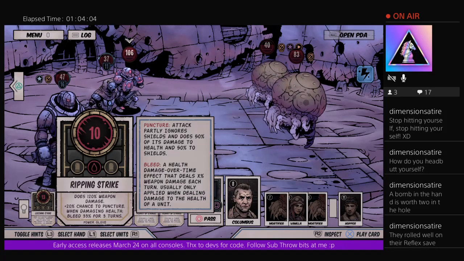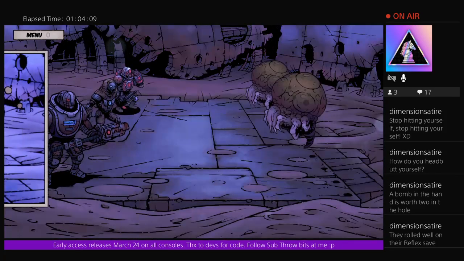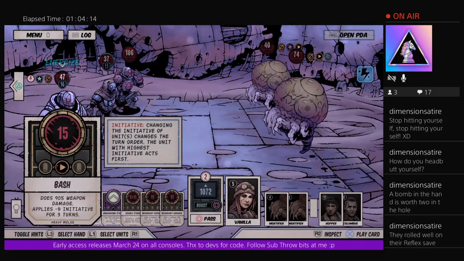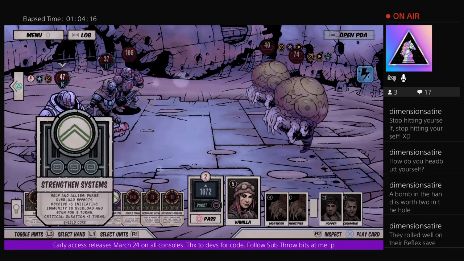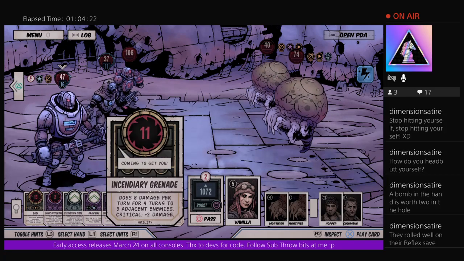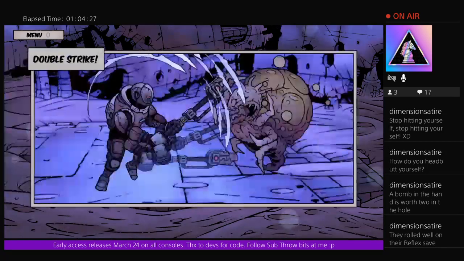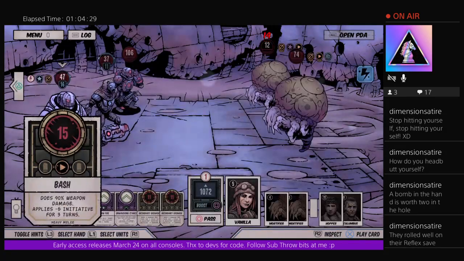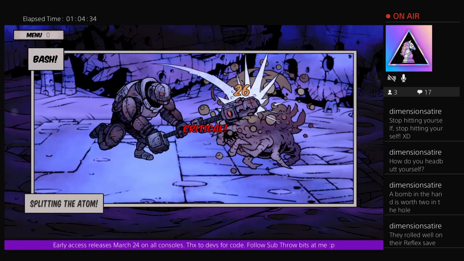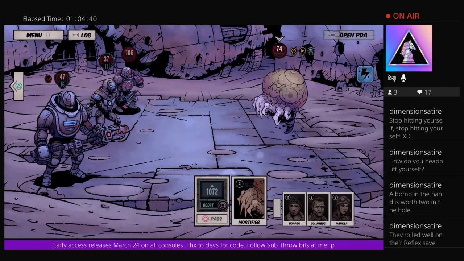Leeching, leeching, ripping. Heavy. 10% chance to stun. Let's try. Oh! Bonus. What do you got for me, honey? Damage? Let's fire that up. Sorry, 28. Oh, and another go. Alright, you're dead. Oh! Split his head open. Poor guy.